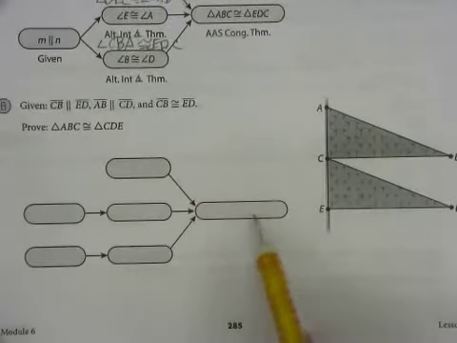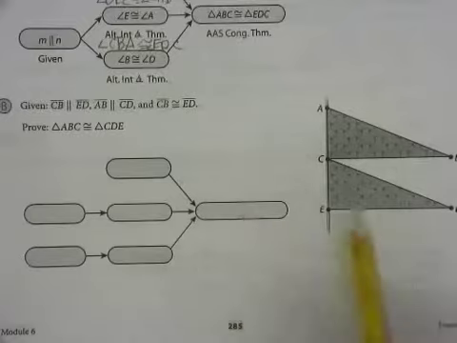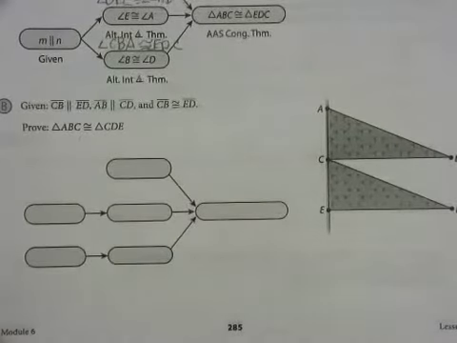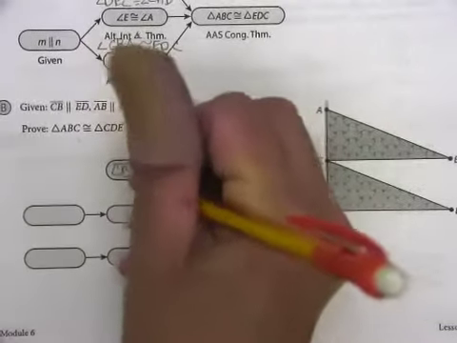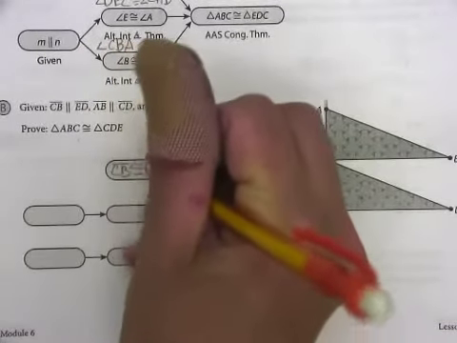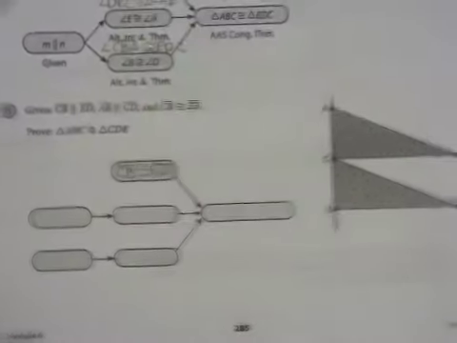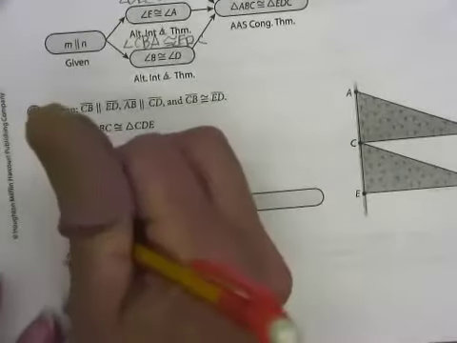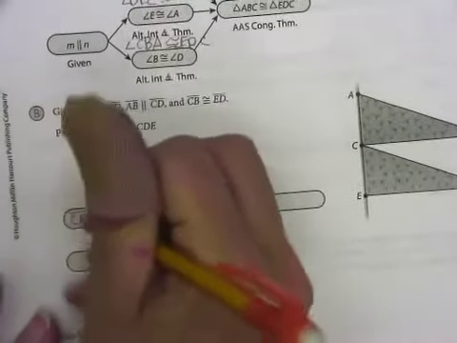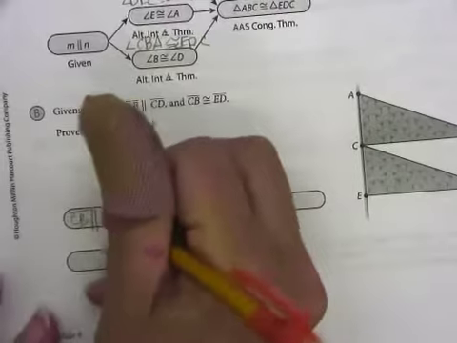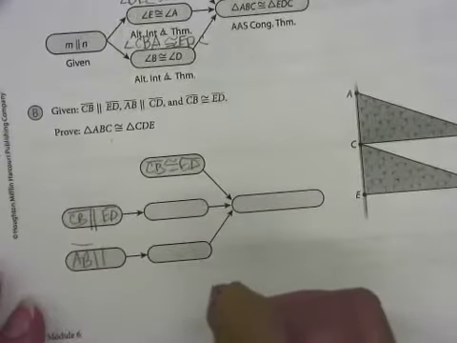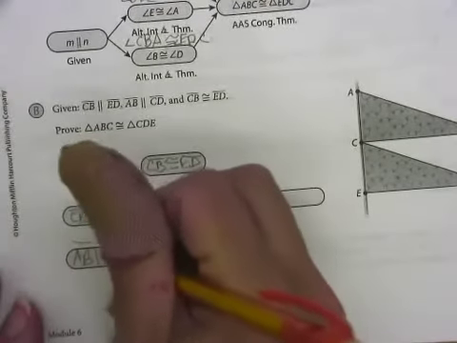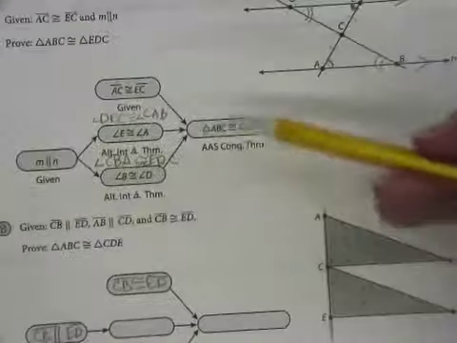So we've got a bunch of things arrowing into different places. What I'd like you to realize is that these two parts of the given have to go here because they allow us to conclude eventually that I'll have some congruent angles. This part of the given goes directly into what we're trying to prove of the two triangles being congruent. So I'm going to take this and put it in this bubble. CB is congruent to ED.